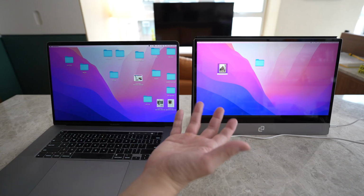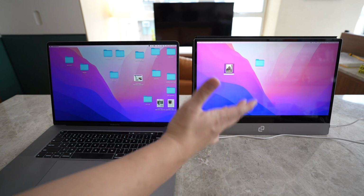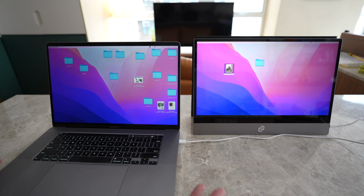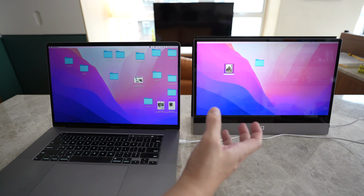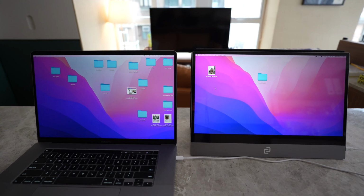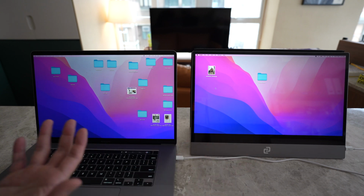Okay, so we have the display set up. Like I said, you just have to plug it in and it should begin working as a second display almost immediately. Now I can drag files left and right. Also look at the Espresso Display. It's a 15-inch 1080p panel, 60 Hz refresh rate. In terms of color science, it looks very similar to the MacBook's display. The color accuracy looks good, which is important because if you're editing photos or videos, you do not want one display to look drastically different from your main laptop or computer display. But it's more than just superior hardware. When you get the Espresso Display, you also get superior software because the team at Espresso has built software features into this display that you don't get from the cheaper products.